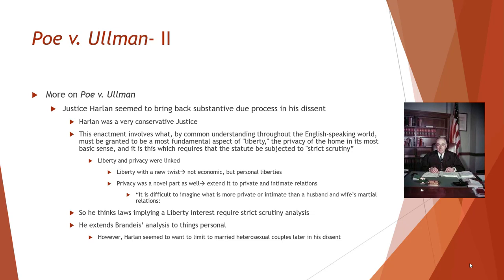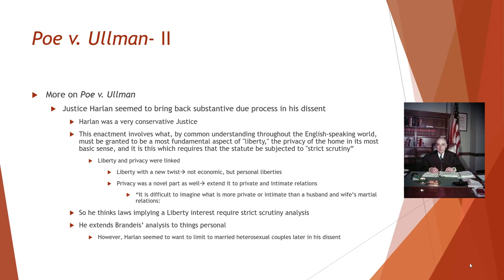One of the things I always think would be interesting to have seen, because we're going to get, by the end of this lecture, up to a little bit before Roe v. Wade: both Justice Harlan and Black leave the court in 1971 and pass away that same year. How would they have ruled on Roe v. Wade? I always think that, because they're two legal giants. Sometimes we have members of the court who get on the court, but they're not exactly legal giants. I just like to see how they would have voted.